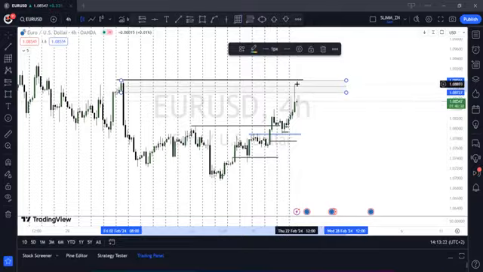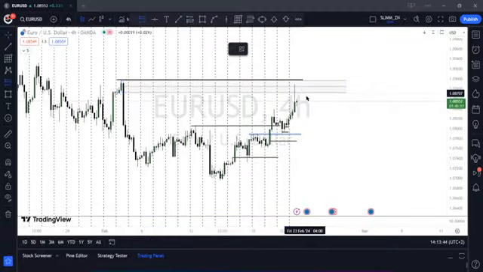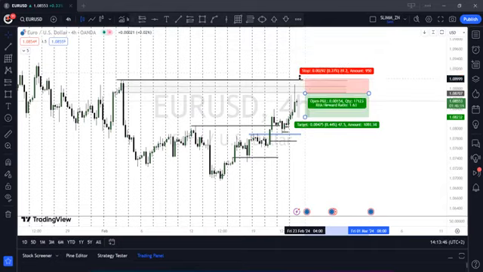Price has already tapped into that area, right? So once price has tapped, we've been pushing up, higher highs, lower highs, higher highs. So either price will retrace or price will reverse. One of those two. A reversal will be price tapping here and melting all the way here. So it will be something like this. Remember, I want to put my stop loss above the liquidity, right? So it will be somewhere there.